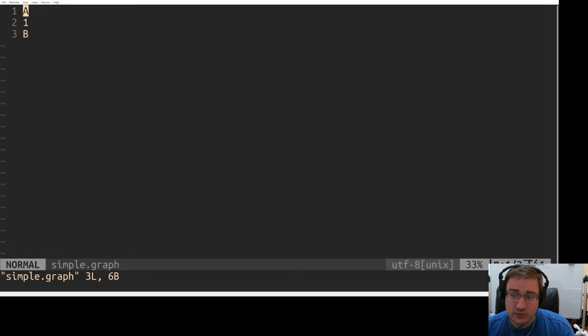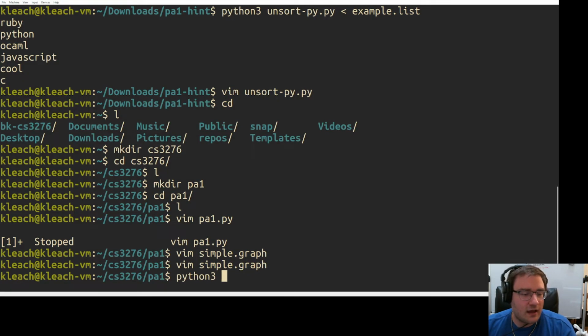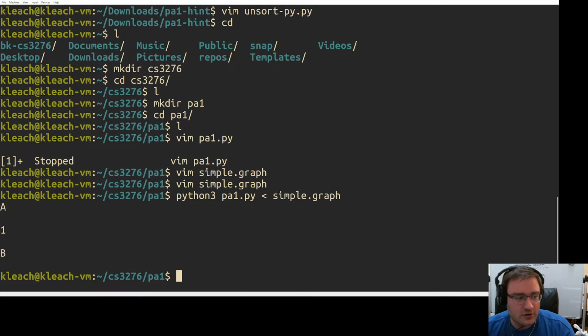And again, this is just 3 lines of text so far. Let me just make sure that my script can read that in and then print it back out to me. So I'm going to say Python3 PA1.py, and I'm going to give it this simple.graph thing as input. And look, wonderful, it echoes things back. But notice I seem to have a bunch of extra white space that came along for the ride here.